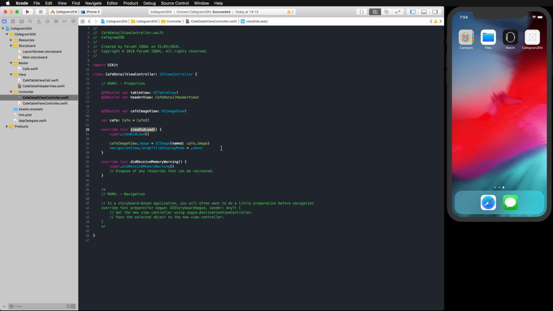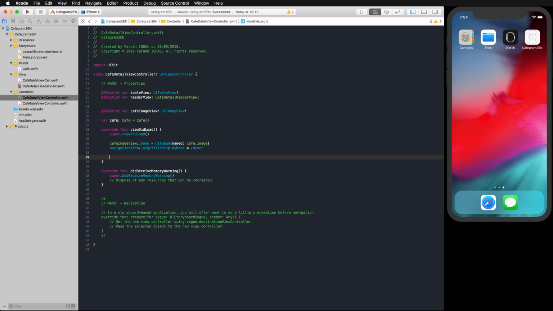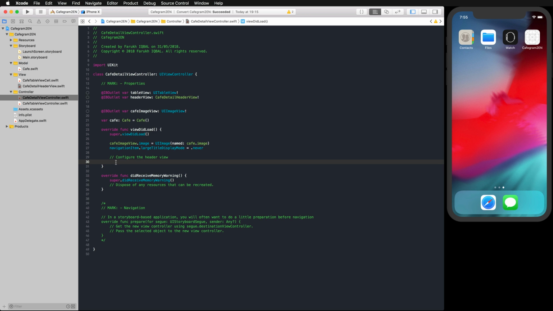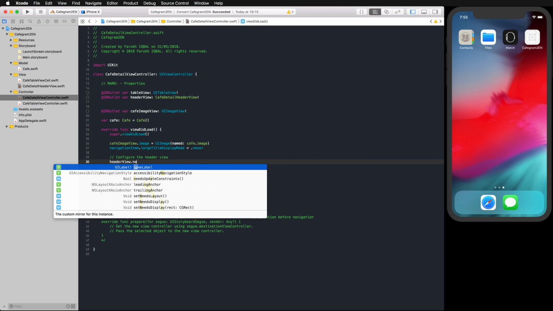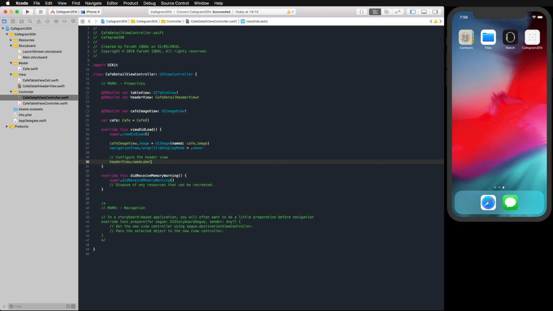Okay. So configure the header view. So you have to write header view like this. Find the name label property and then text, okay, is equal to cafe dot name, okay.